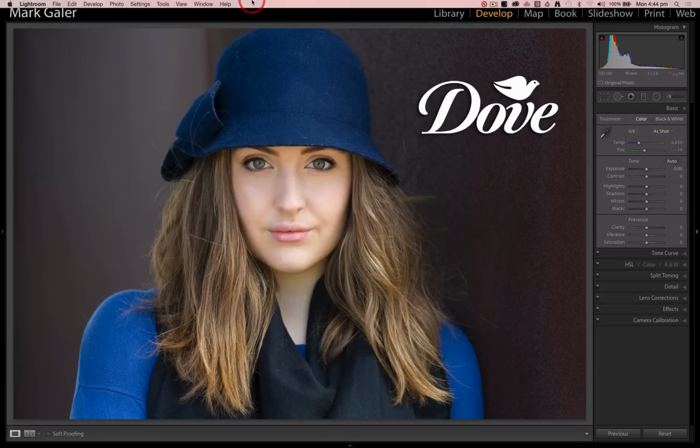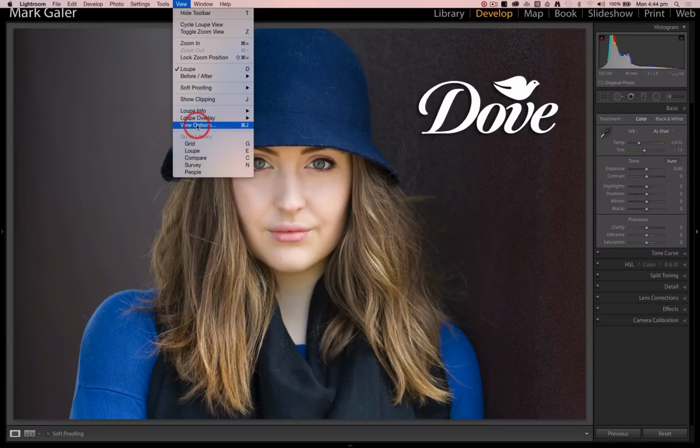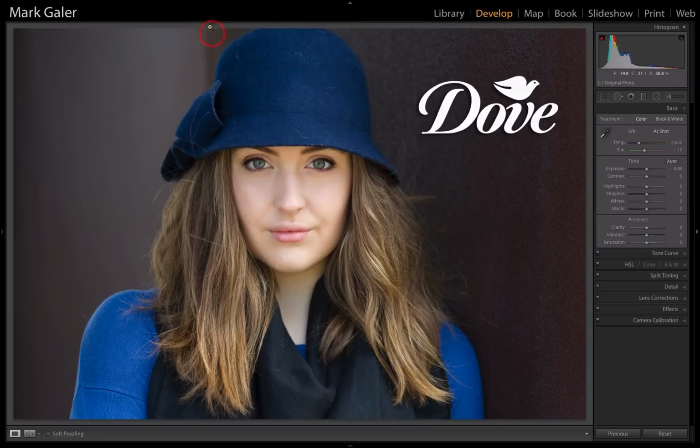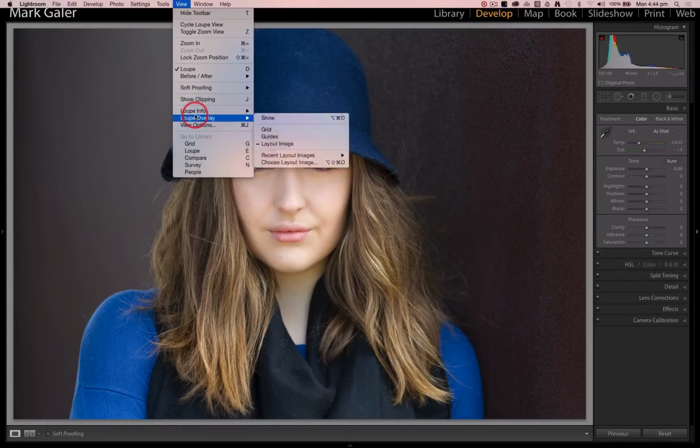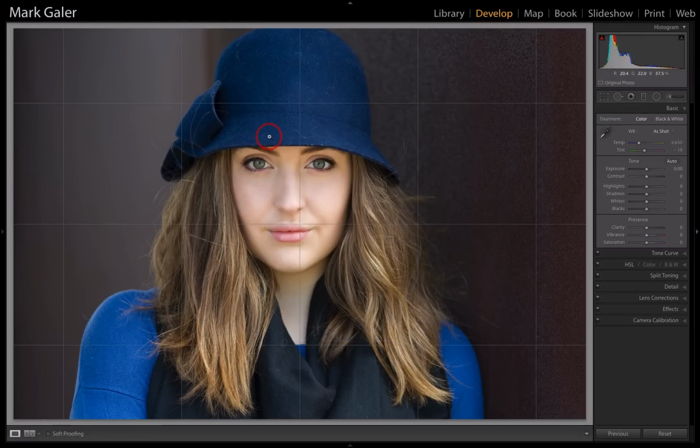We also have the option in the view menu to work instead of with an overlay such as the layout image, we could also alternatively work with a grid or guides. So we just come over to the Loupe Overlay, and here we could choose grid, and you can modify that grid size. You generally see a little option there like hold down the command key, it said. Obviously that would be different for a Windows user, and we can now change our grid size. This might be useful for people working with architecture, and we also have the option for dragging in custom guides in order to help us design that image.